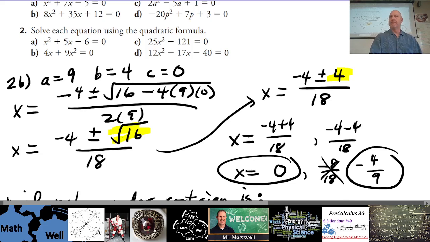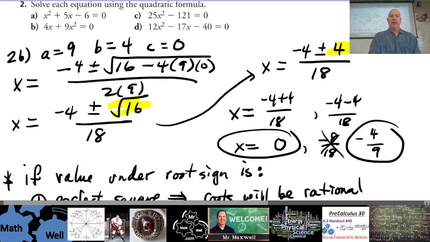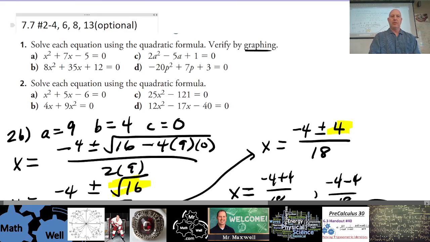How's that going so far? Going okay? All right. Here's the rest of your assignment. Finish number 2 there, move on to number 3. If you have questions, let me know, but that's your 7.7 assignment, and you have the rest of the class to finish that.